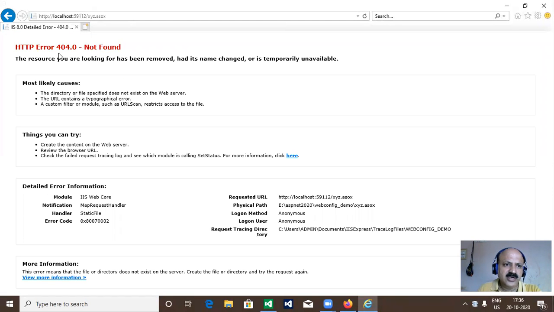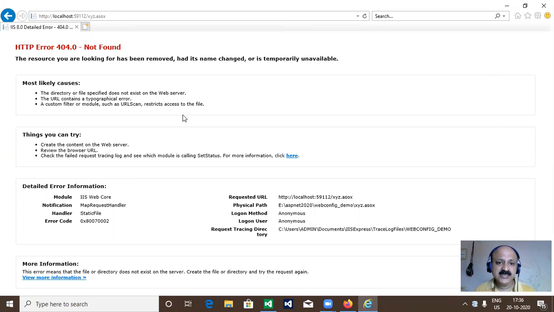First it takes some time, and now the error handling page appears. Okay, I press the page-not-found option, so page not found appears at page level.